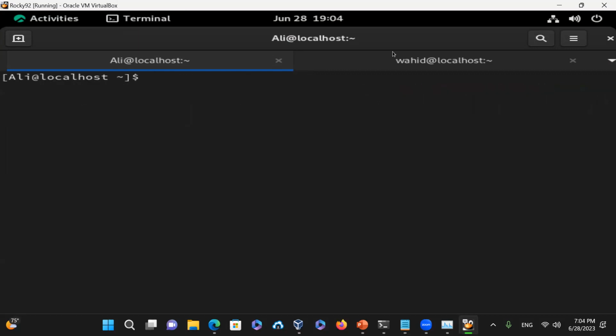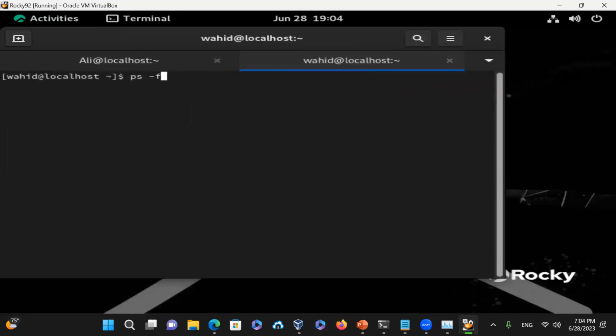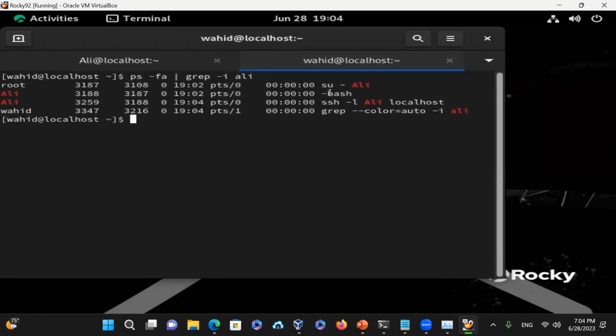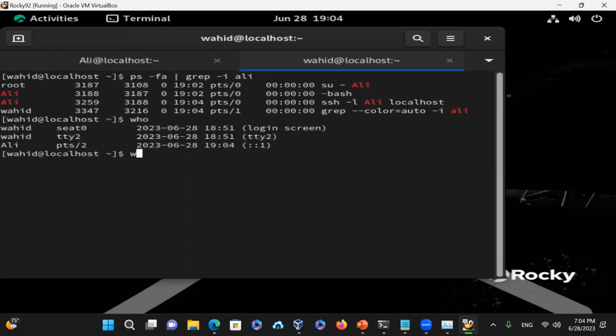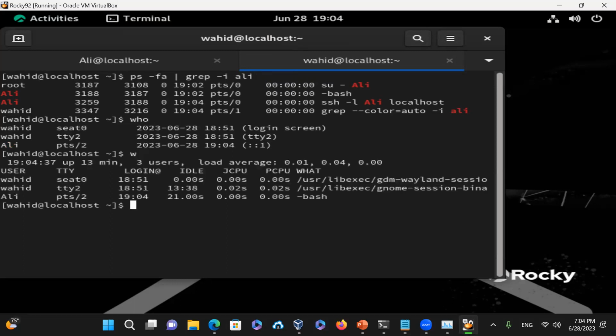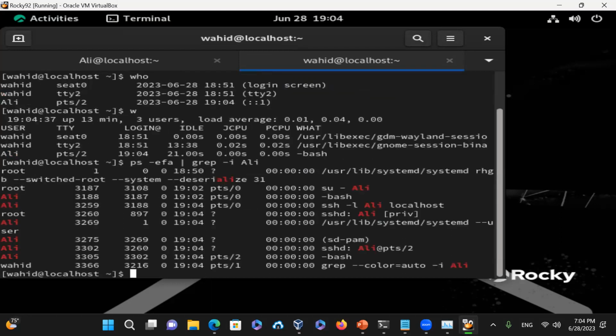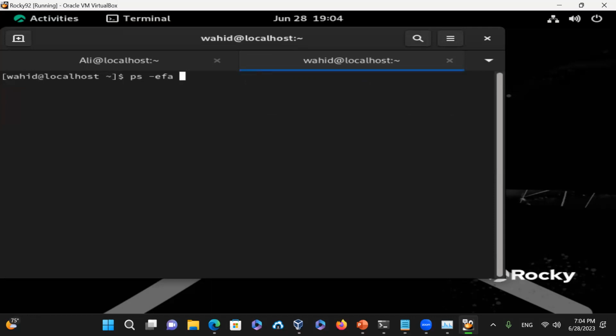So if I open this other terminal and I say ps -ef | grep -i ali, there are some processes that Ali is running. And I can say who is logged on, or w is getting all the information for the users. I can look for ps -ef | grep ali, or look for ps -ef | grep ssh.